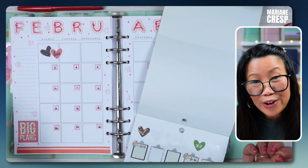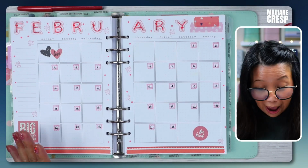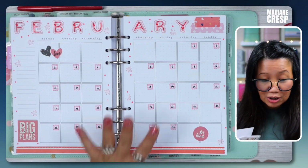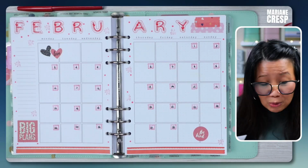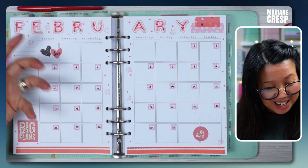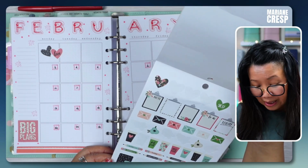I am learning how to use stickers. Before, I would say I'm not good at layering down stickers like a lot of these beautiful accounts that you see that embellish the stickers on their planner page. I never know where to put it down, you know. Changing my dialogue, I am getting better, or I'm experimenting on how I use my stickers.